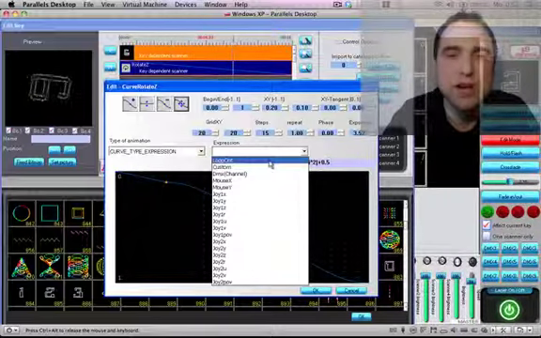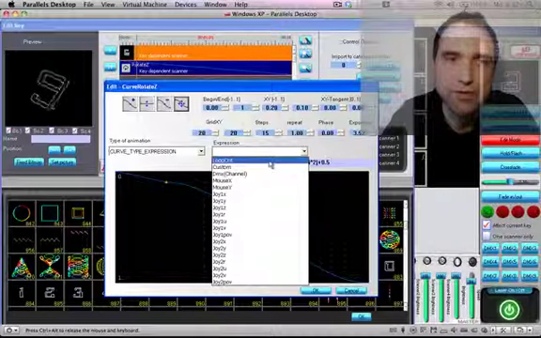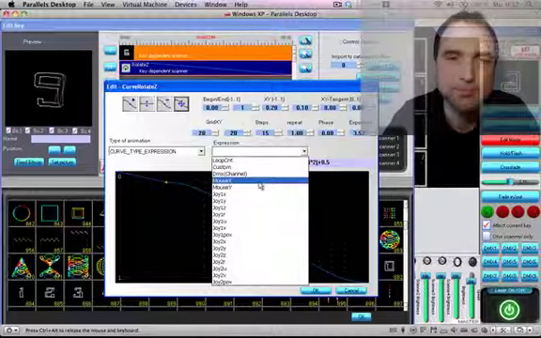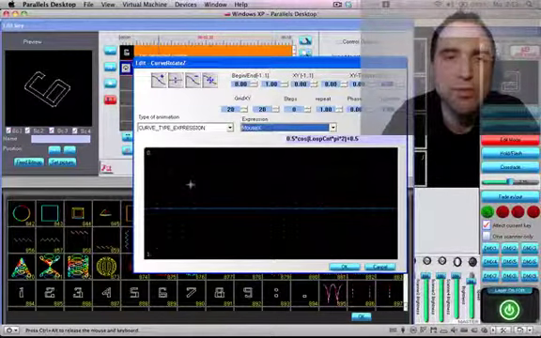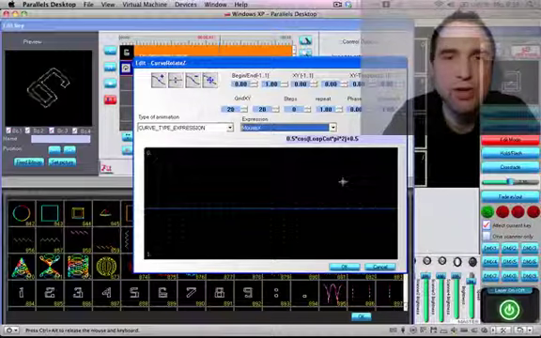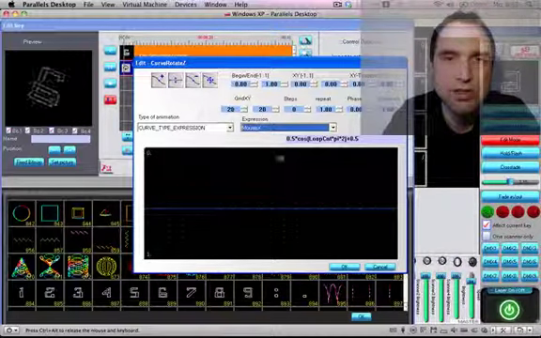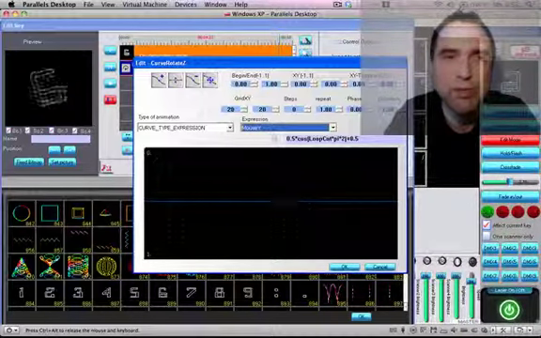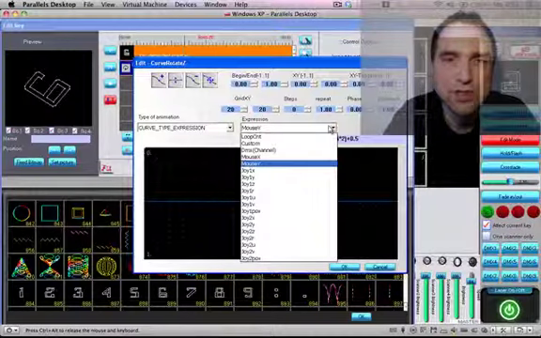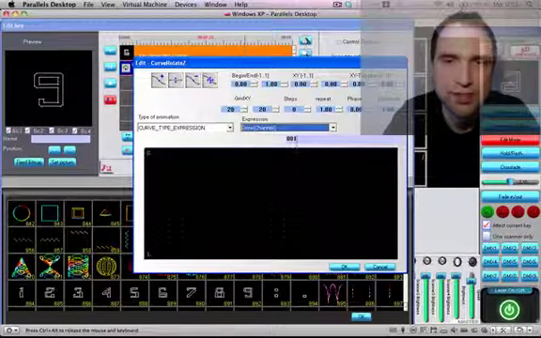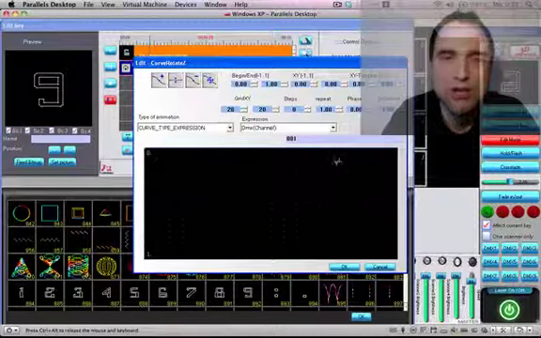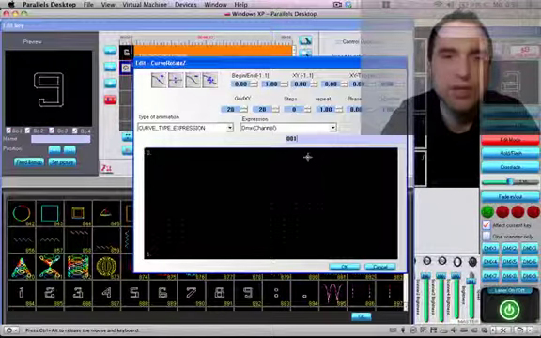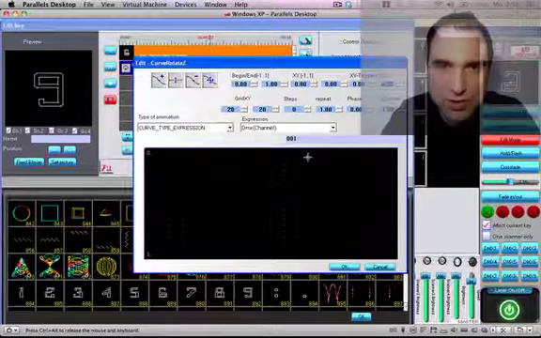The expressions are very useful for interactive controlling. For example, you want to control this point by the mouse X. So in this moment I'm able to move the number now with my mouse, depending on mouse X. If I do it with mouse Y, I can go up and down to move it around. Of course this is possible also with DMX. So if you type in now here the channel of the DMX controller, let's say 1, you can control the rotating degree by an external DMX controller.